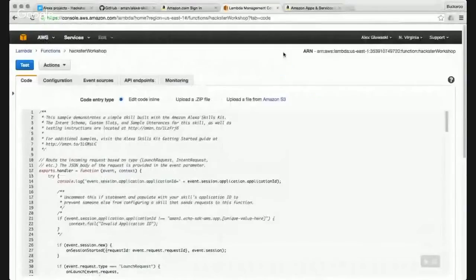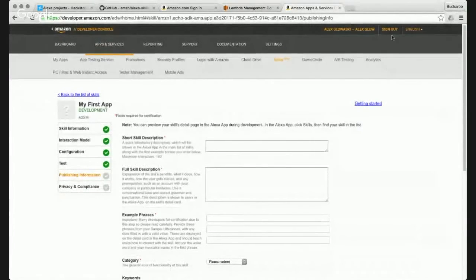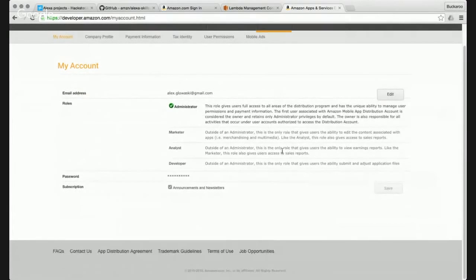We have a couple more little questions. If you want to share your code with other people without posting it online or emailing it to them, you can go into your dev settings and add people.